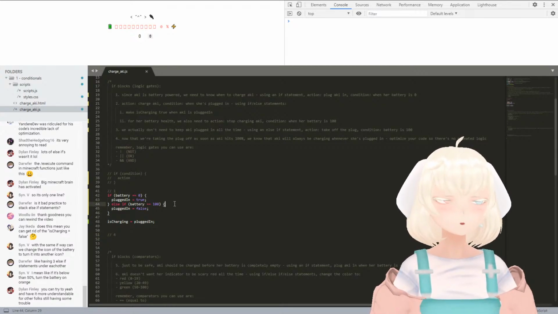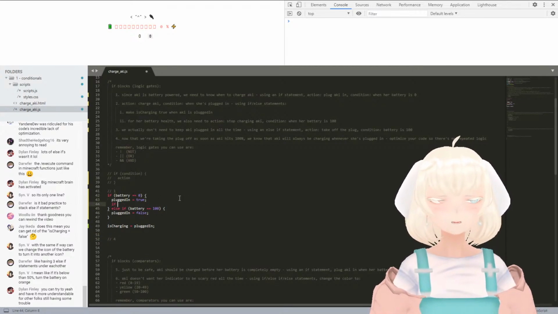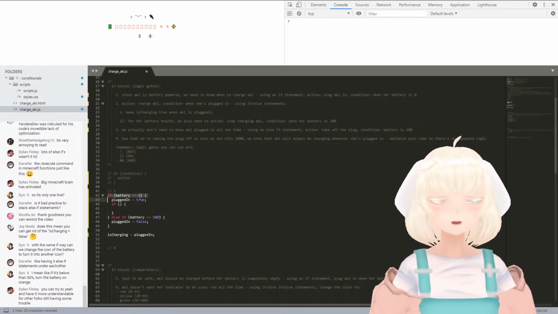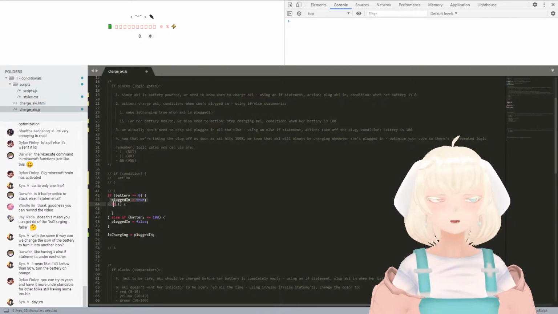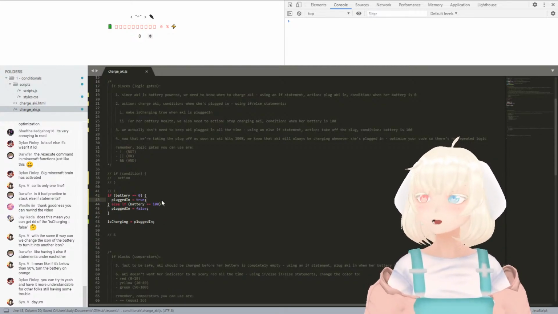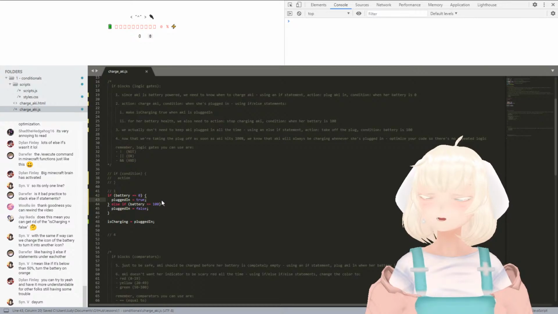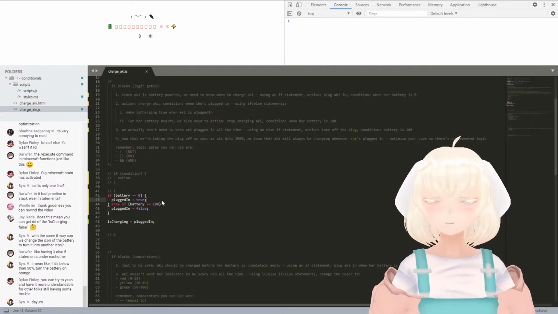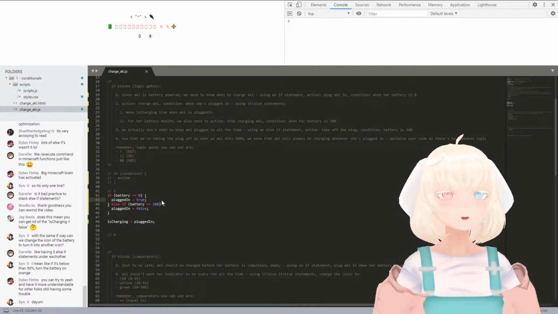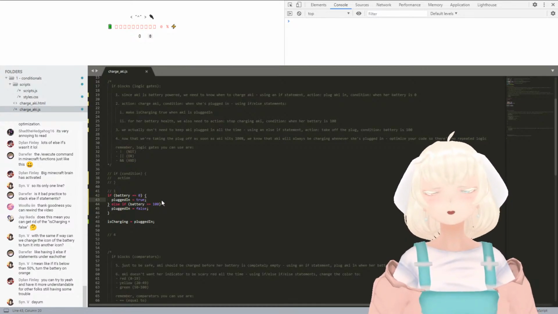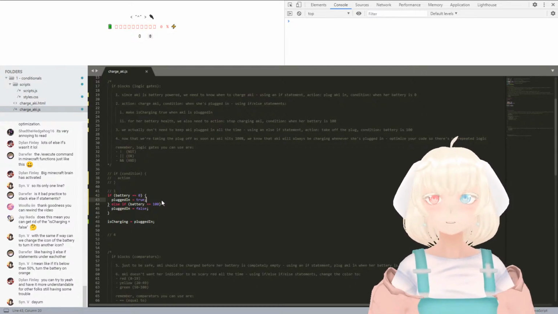Another way you could do it too is, you can obviously have if statements within each other, right? If something happens, you can do stuff. And then if something else happens, you can keep doing stuff. So it really depends on what you're trying to do. It's not bad practice inherently to stack else if statements, if that's what you mean, to just use a bunch of else if statements. No, that's pretty normal coding practice. But there are definitely ways to use it where you shouldn't, but they're not inherently bad, if that's what your question is.